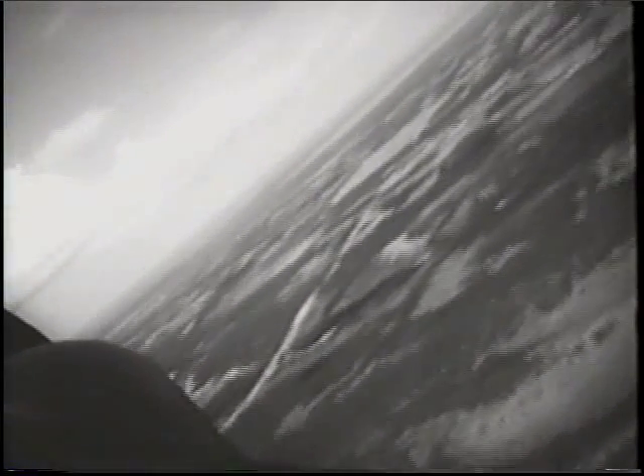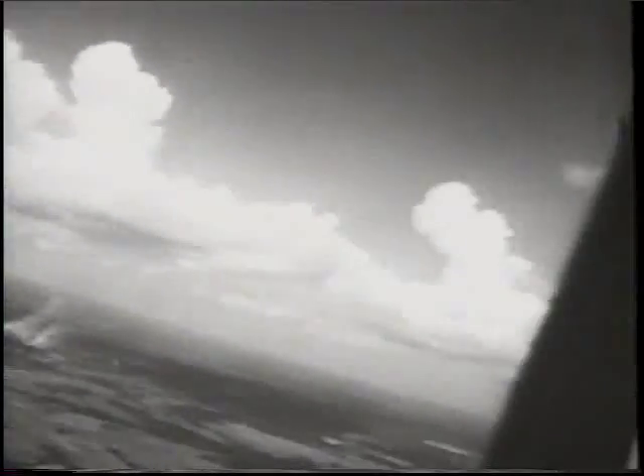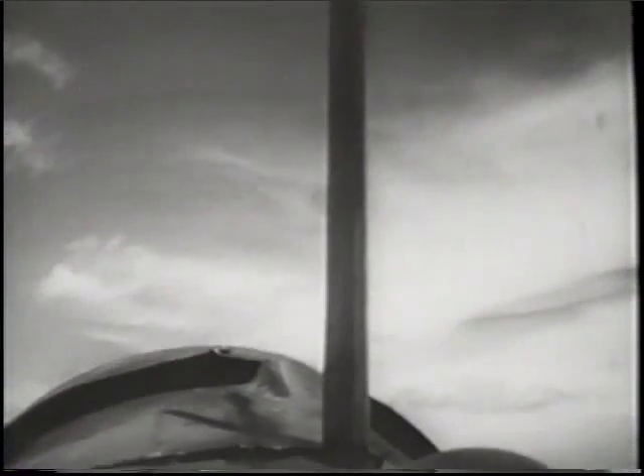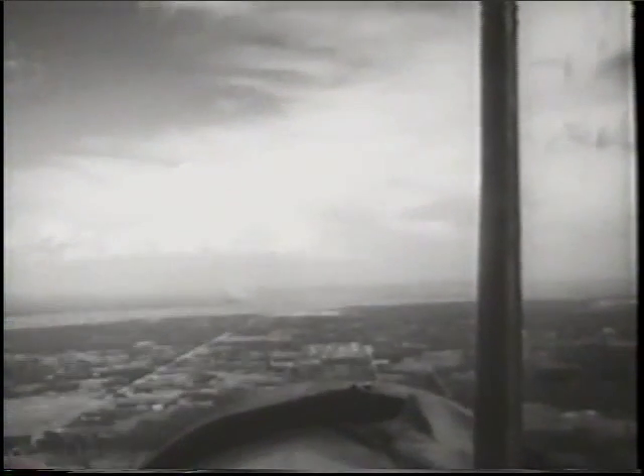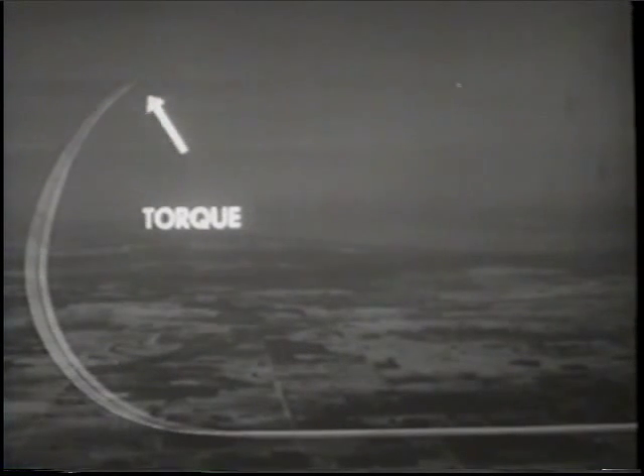Your nose is continuing its constant rise. Start your recovery just as this 90 degree point is passed by continuing to increase the angle of attack and using coordinated left rudder and aileron to roll out. At the 180 degree heading, both wings should be level and the nose is still in a climbing attitude. Hold this attitude for a moment while you check your reference line, then lower the nose smoothly to a level flight attitude. Remember, the torque effect varies constantly during the maneuver, and since this effect increases as airspeed decreases, it is at its maximum during the rollout, and corresponding aileron and rudder pressures must be used to correct it.